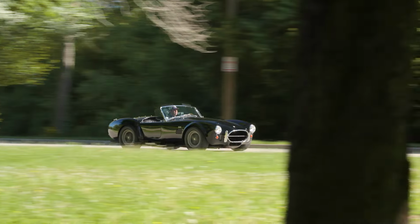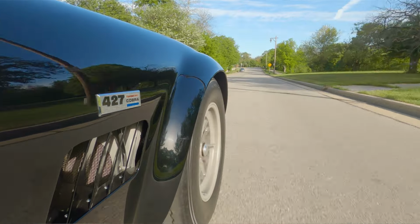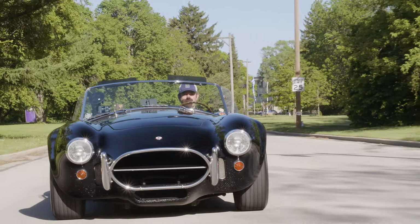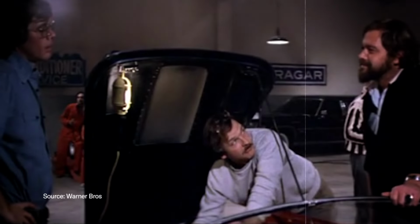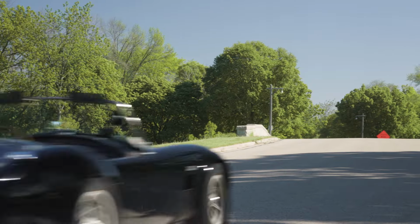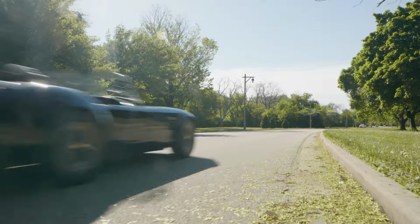But let's face it, these were cars that were long in the tooth when they were introduced. The original small block Cobras were based on a 1950s design. If you watch the 1970s movie, The Gumball Rally, in the beginning of the movie, the 2 guys driving the 427 Cobra were being teased for bringing an antique to a coast-to-coast race. But you know what? So what if it's an antique? It does almost everything right. It sounds right. It drives right. And if it doesn't make you feel alive, you're probably not.